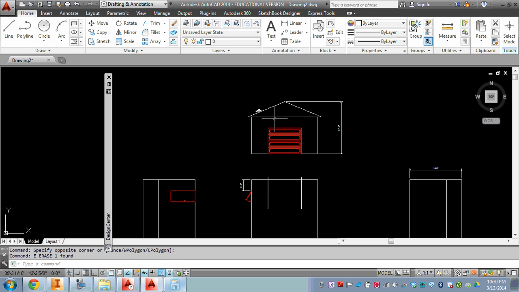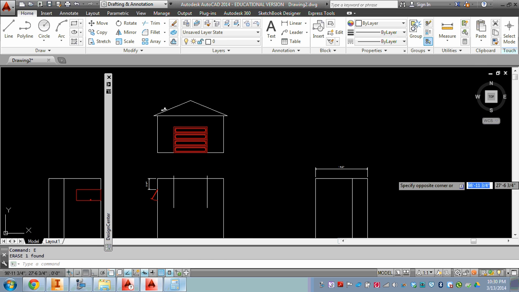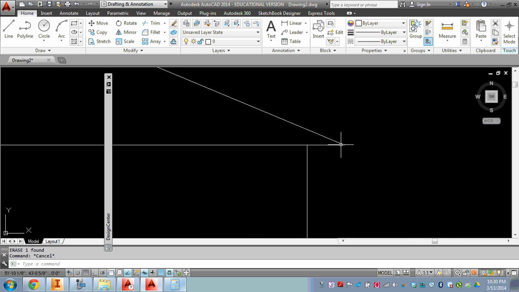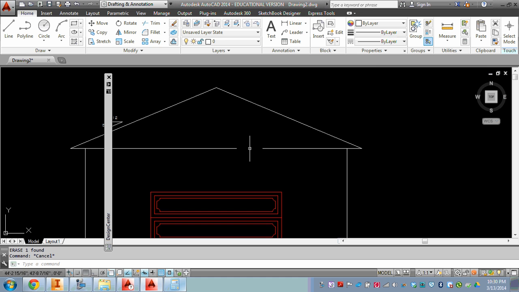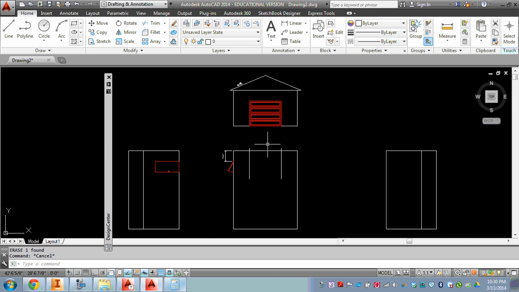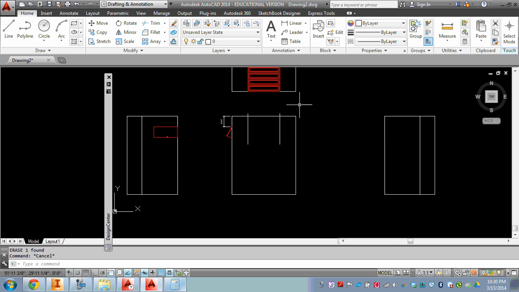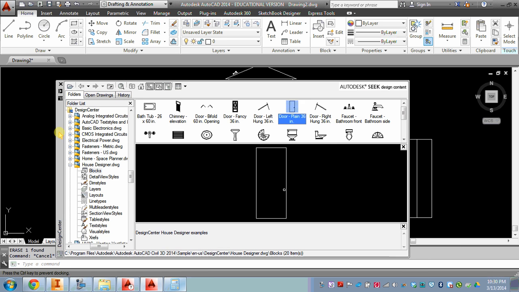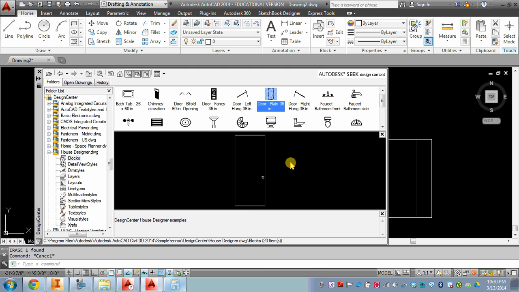I'll erase these. The only thing I'm going to change is, that looks good, but usually there's a 2x4 in here, and we're going to get into that with a typical section, and we'll change this a little. But for right now, this will work. It'll be an easy fix when we have to put the edges of the gutters on. But for right now, I want to make sure we can put an elevation view together. So we're going to go ahead and kick that over there.